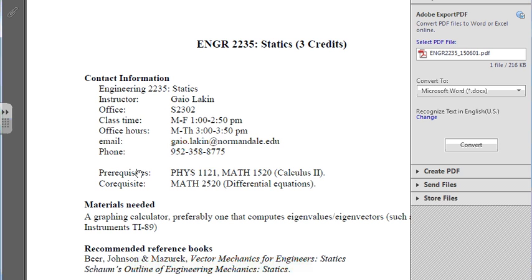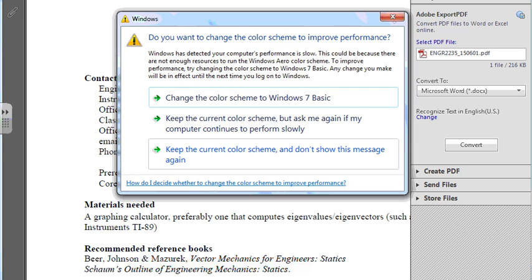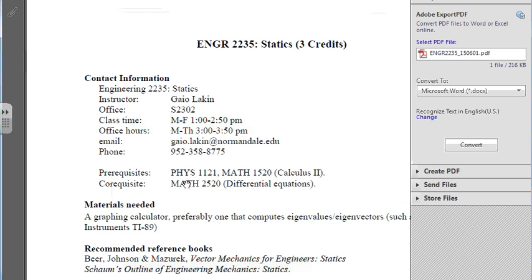The prerequisites for this class are Physics 1. So you don't have to have taken Physics 2 and Calculus 2. And I believe differential equations is a co-requisite, but all of our prerequisites and co-requisites are just set up to match the ones at the U. So if you don't have differential equations, it won't be a problem in the least. Actually, even Calc 2, we're not going to use that much in this class. It's not a very calculus-heavy class.